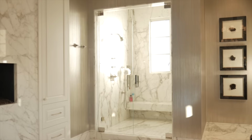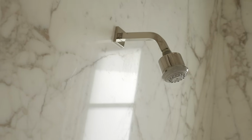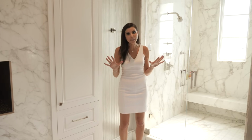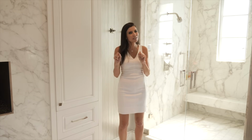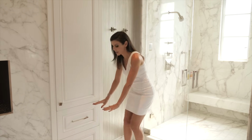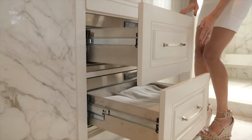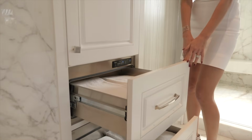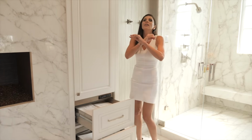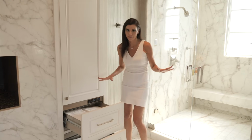Incredible, huge shower with 2 shower heads, a steam in there, there's a speaker in there so you can hear the music. It's a really great shower experience, but honestly, the best part about the shower, and this may be the best thing we have in the entire house, are these 2 drawers. Because in these drawers, you have warm towels. Oh yeah, you step out of the shower and you wrap yourself in a hot, dry towel. It is the single most best luxury ever.